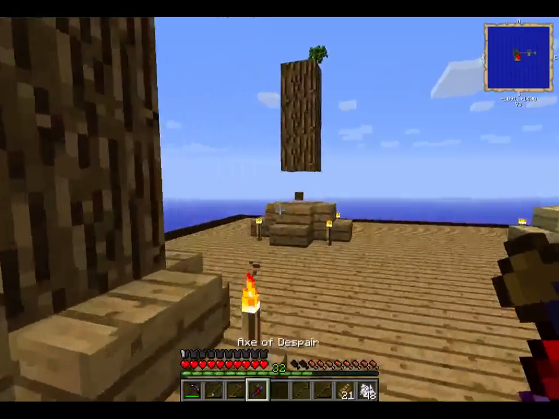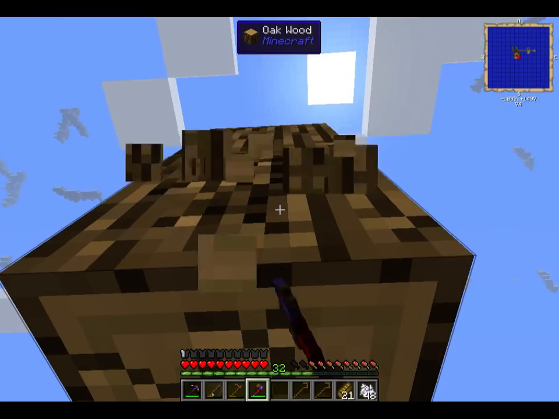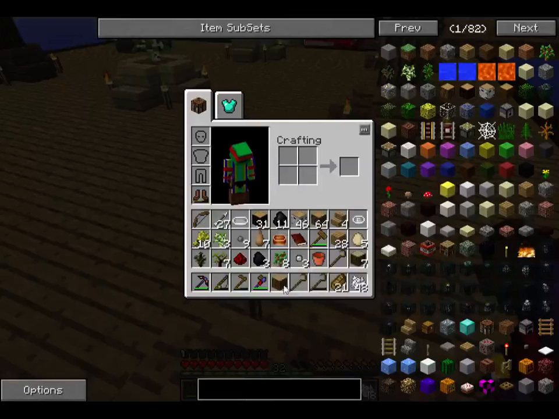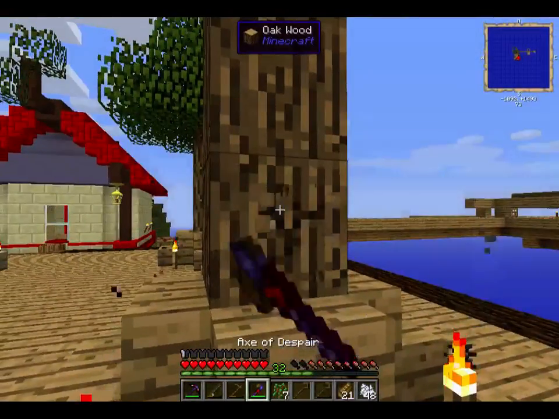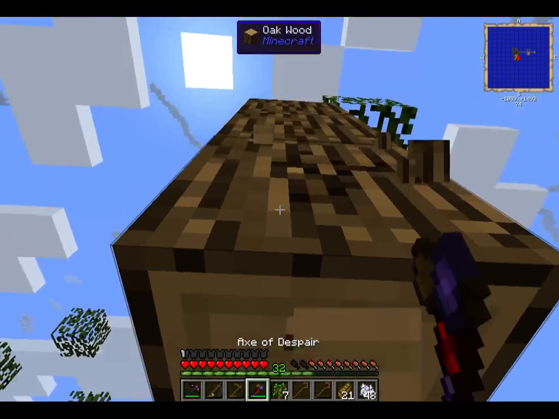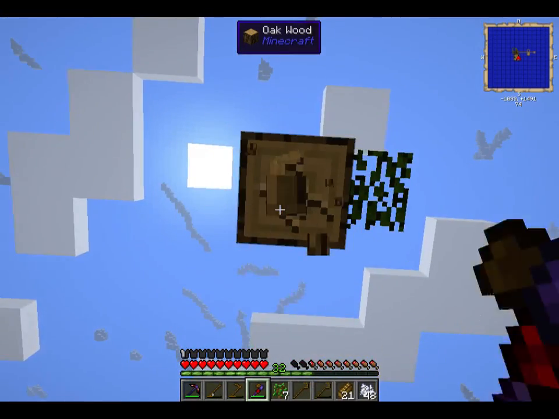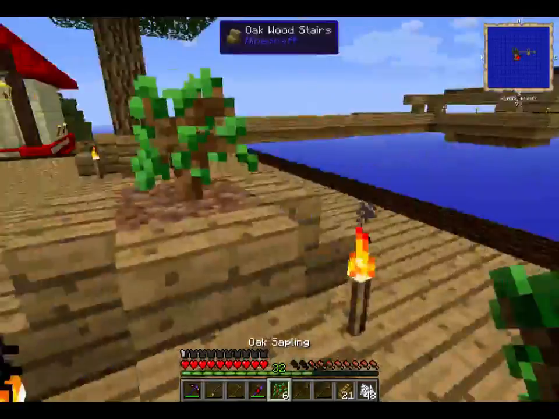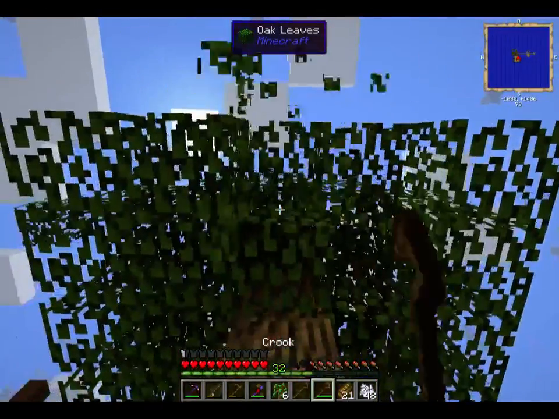Alright. Let's cut the rest of this tree down here, just to get the rest of the saplings. We have plenty of bone meal, so I'm not worried about that in the slightest. Yeah, my inventory is getting full, guys. I think I need a barrel, legitimately, for everything. Like a barrel for oak planks, a barrel for seeds or wheat. Just everything. I feel like that will solve all of life's mysteries and problems here.